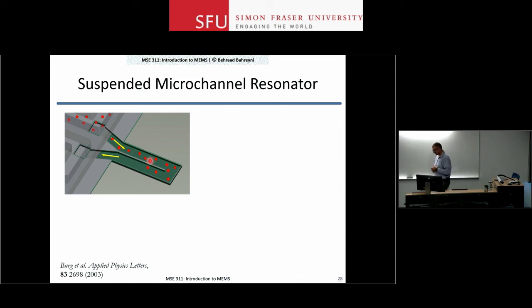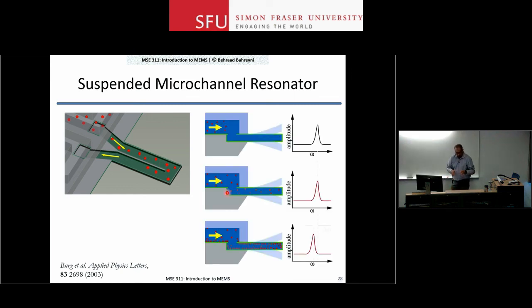Now you can still put this cantilever inside vacuum and operate it at high quality factors. All of the liquid, let's say biosample, cantilever interactions are happening inside the cantilever, therefore the Q of the device doesn't damp as much. And if your target marker sticks to whatever you coated the cantilever with, you will have an increase in mass and therefore a change in resonance frequency, which can be measured and related to the concentration of such and such biomarker in the sample.